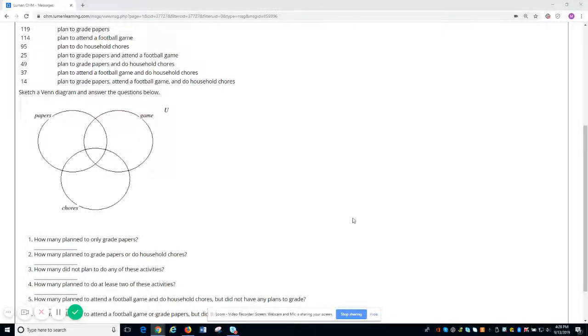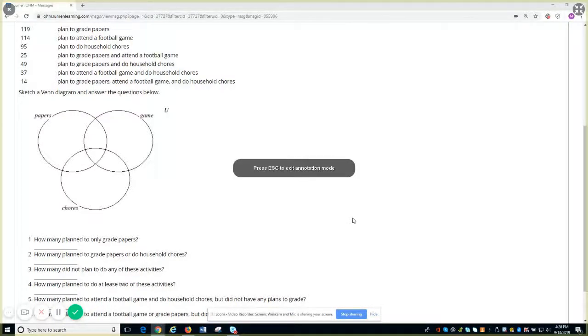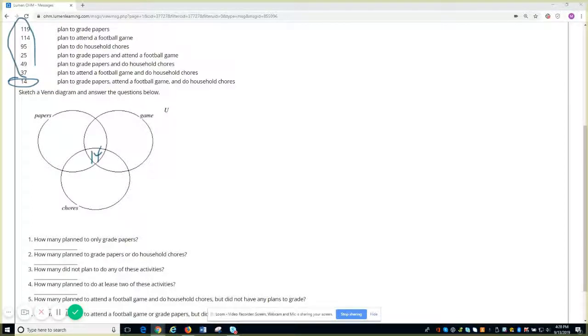All right, Ty. So to answer this question, we have to first create the diagram, the Venn diagram. And so we always want to start with the number of people, in this case, who did all three things. So that's 14. So that number is going to go in the very center of the diagram. That's where all three circles overlap. All right. And so then the next number, and really all of the numbers after that, will all have to be adjusted somehow. So let's see how we're going to do that.